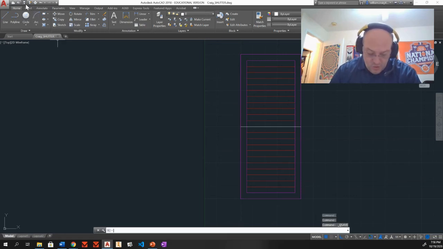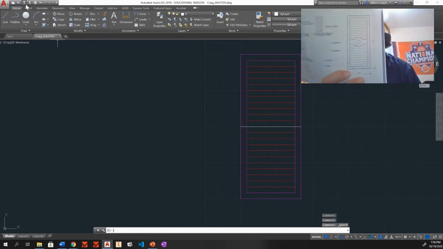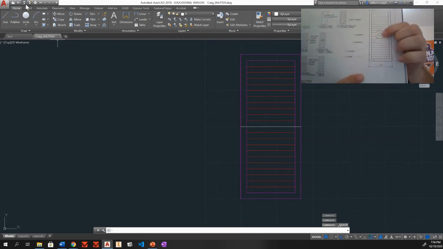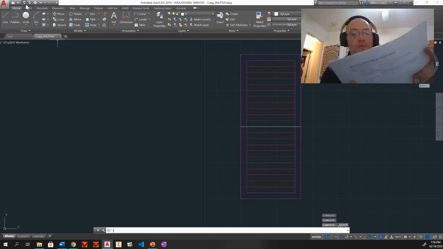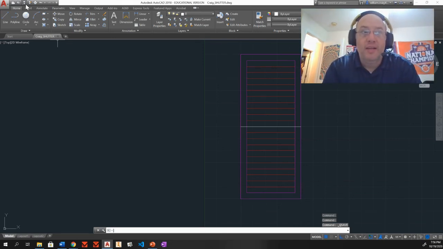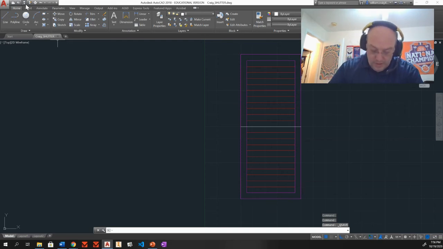Step 7 says circle command. Using the midpoint O snaps for center point locations, type and enter radius values. So these radius values that we're going to be using are on the picture here, and it is giving us a 4-inch diameter and an 8-inch diameter for the outside circle here. Now, remember that diameter is twice the radius, or the other way to look at it is radius is half of a diameter. So when we do a circle here, I'm going to grab the circle off the ribbon. I'm going to come right to our little guideline here. I'm going to the middle because I want this thing nice and in the middle.